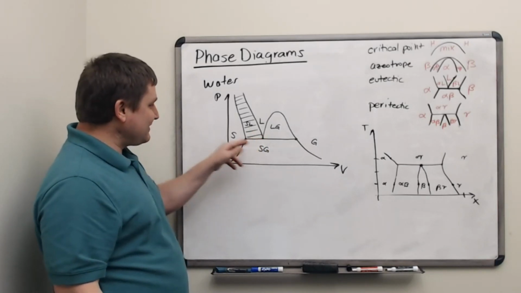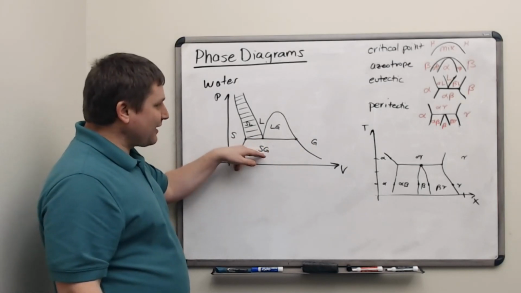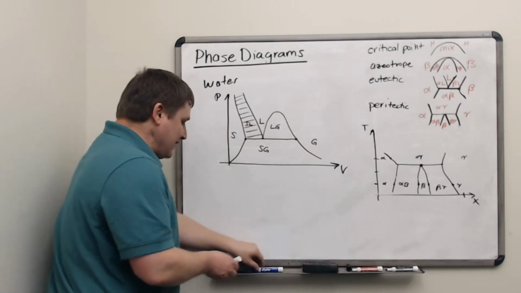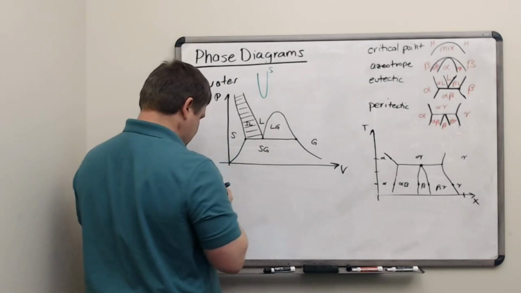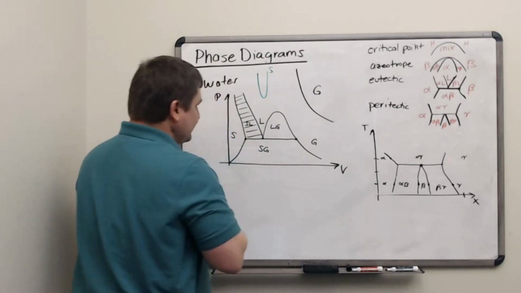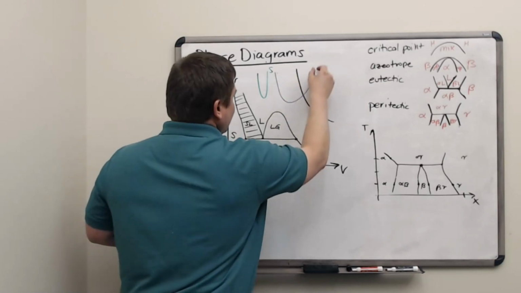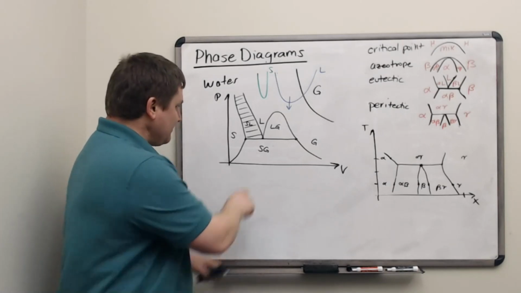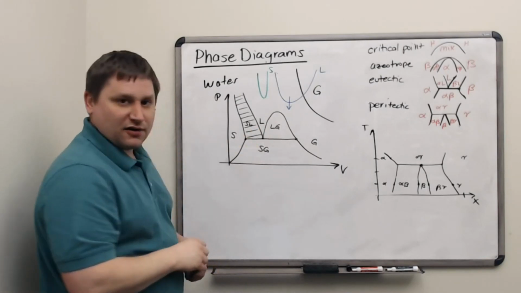We got solid and gas are the two phases on the outside, a solid gas transition in the middle on the bottom, and then the liquid suddenly appears. All right. So what we can know about this phase diagram is that we've got a curve for solid. We've got a curve for gas that sits out there, and then at a certain temperature, there's a curve for liquid that breaks through these two things. That breaks through as temperature goes up. It pops into existence right there, and that forms our eutectic point.